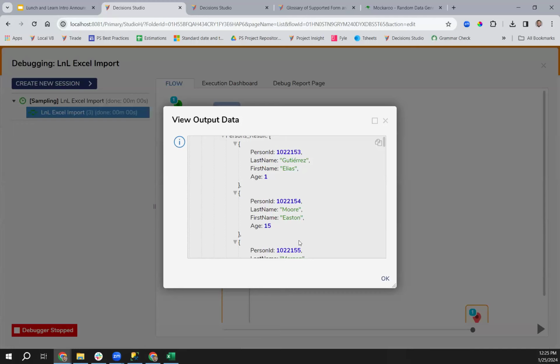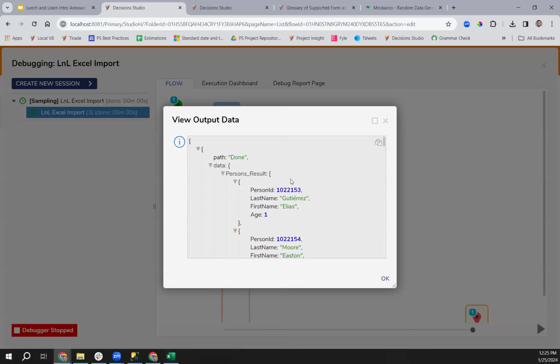Now there are other ways I could have done this exact same thing. I could have written a defined query to say select all person records where age is less than 98. You could certainly still continue to do that, but the access pattern allows you to not have to write that SQL statement. Just let Decisions do it for you in the backend. So yeah, that's something that's just come up. Just wanted to point out.